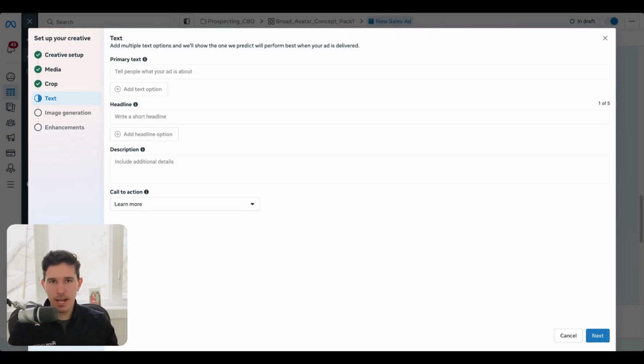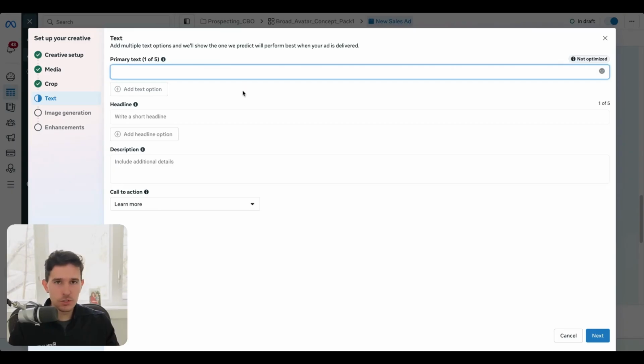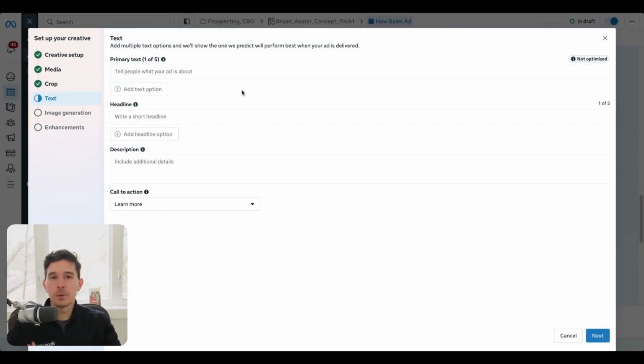Facebook is going to use these options to then determine which works the best. If these are not different, the data is going to be muddy. You're not going to really have any action for it. And little nuances in how these are set up will not help. So a great example of something that would be very different is one that's very long, one that's very short, one that's very problem solution oriented, one that's more high level.